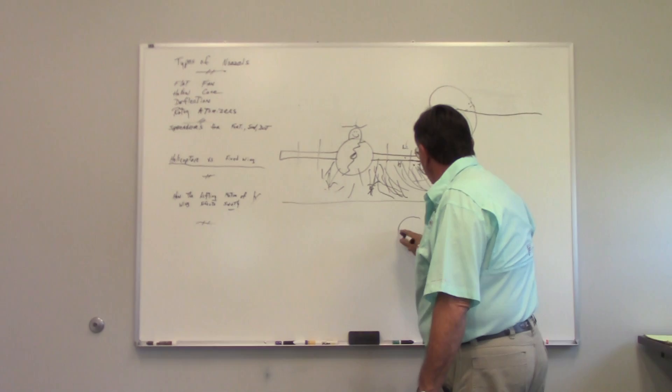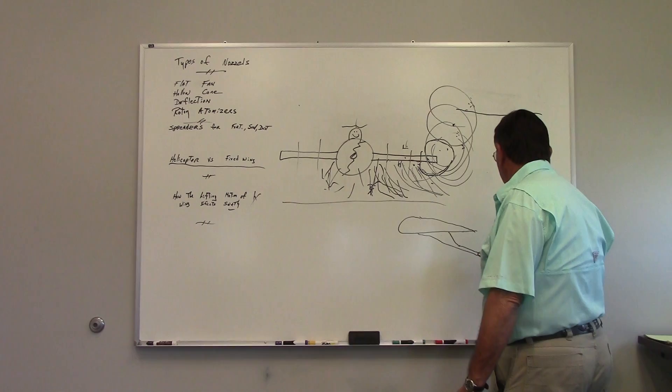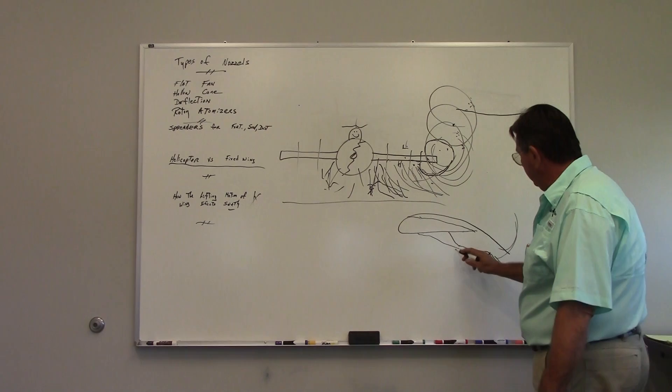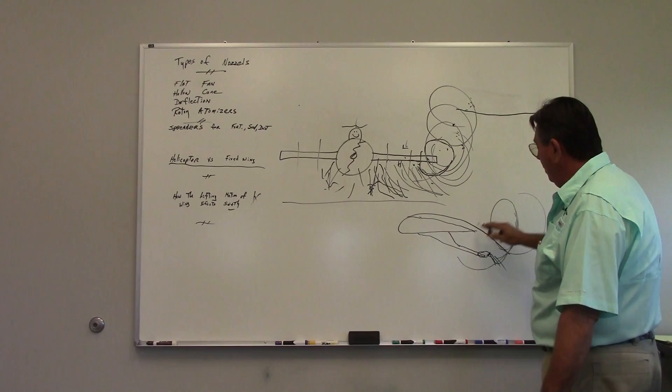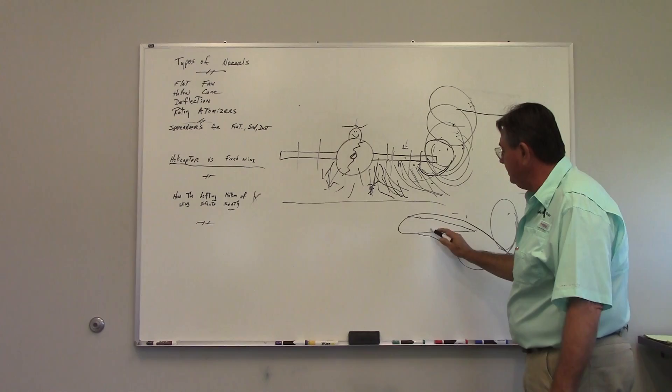On the trailing edge of the wing where we put our booms, we try to keep them down the best we can. For a trailing edge boom where our nozzle sits and sprays, you'll notice that the high pressure is already gone and it's low pressure. This low pressure has that tendency because the high pressure is coming up to actually pick it up. Whereas if you were inboard here, you eliminate that concept because all it has is the higher pressure on the bottom pushing it down. This is something we're experimenting right now with many different things.